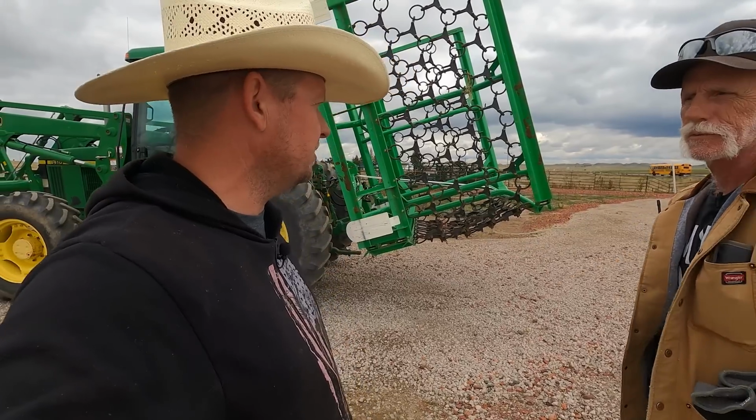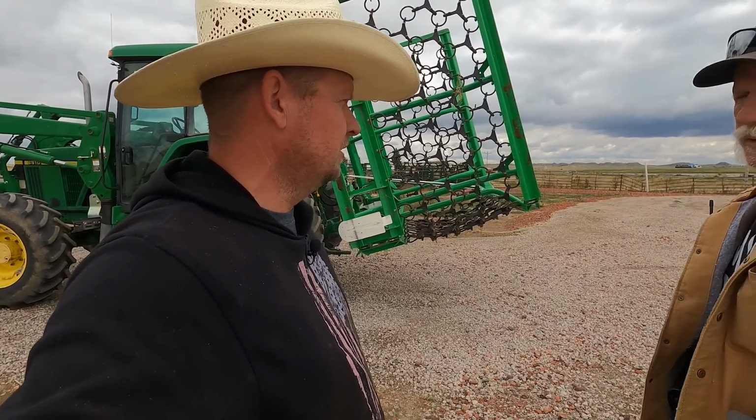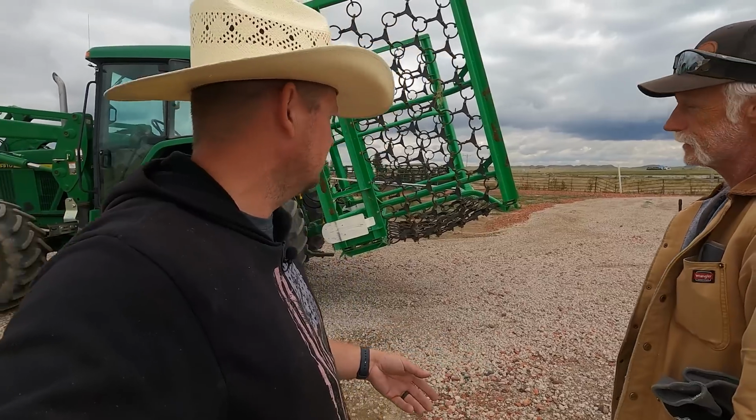Might need a vehicle. Oh, to just drive over it and see what it feels like? You could do that after the fact, right? Walking on it, it feels smooth. True. So maybe afterwards we'll run over here with the four-wheeler and just run over it really quick, because we know what it feels like to drive over it before. We've done that 1,000 times. Definitely. So I'm just going to make a couple loops then, and we'll see how it comes out.